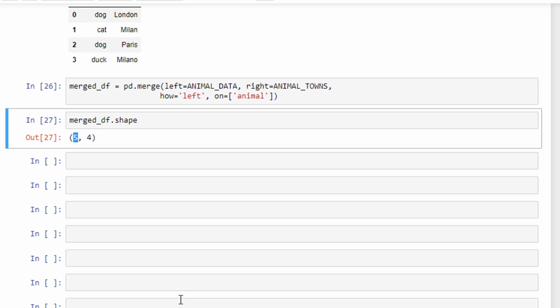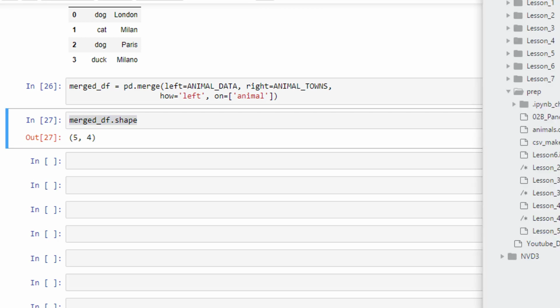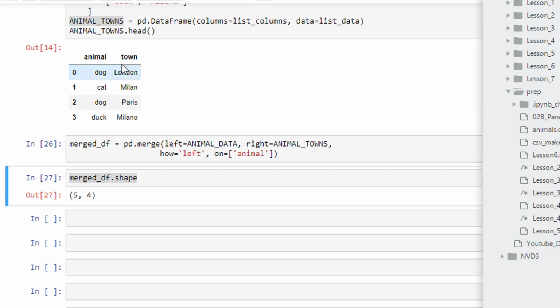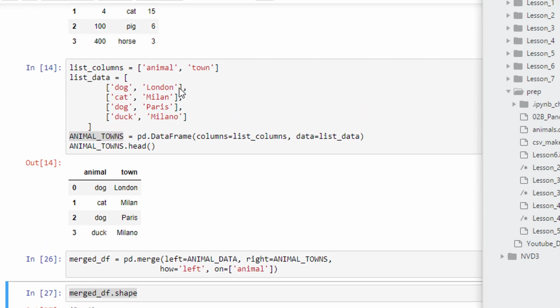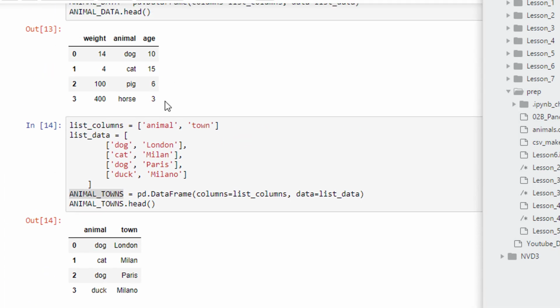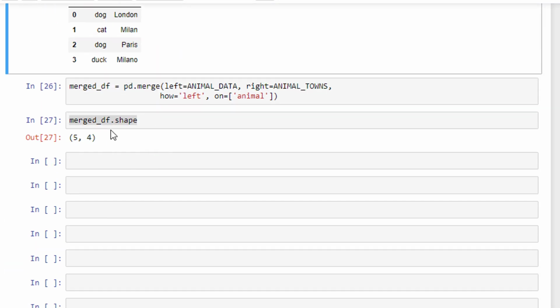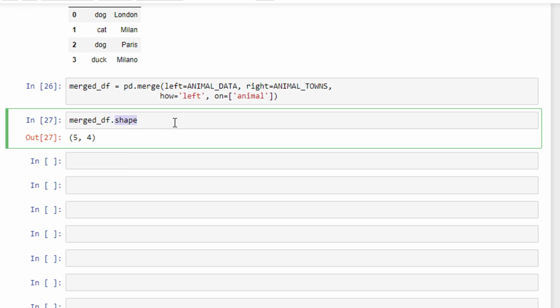It's a classic problem and a classic cause, and I speak from personal experience here, of losing data unexpectedly after a merge. What you would need to do then is investigate: okay, where do I have my null values? And there is a case really of actually doing a slice of the data frame for null values. And the question is, how do I do that? Well, let's say I know I didn't find anything from my animal towns, and one of the columns I have there is town. So let's just slice this data frame for where I couldn't find town.